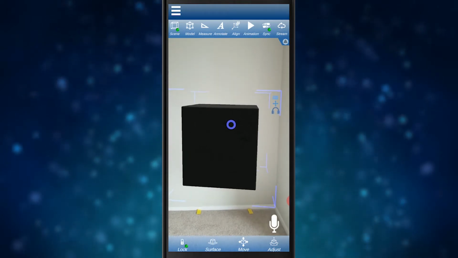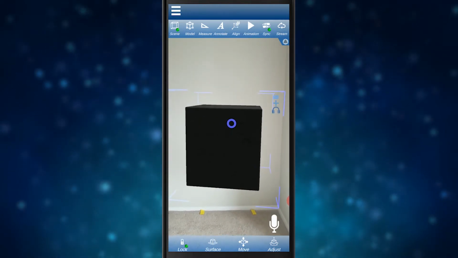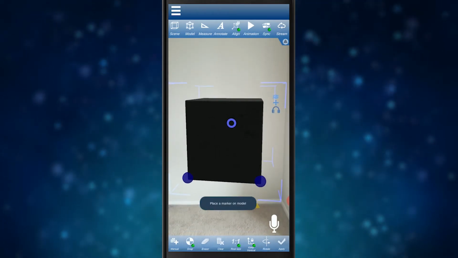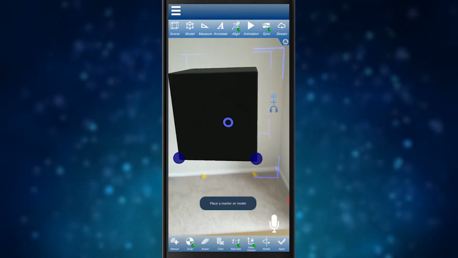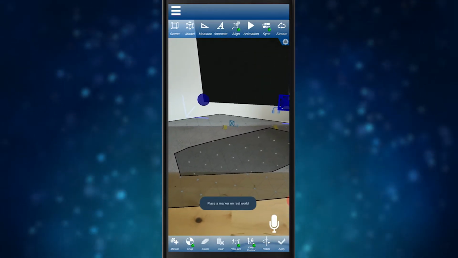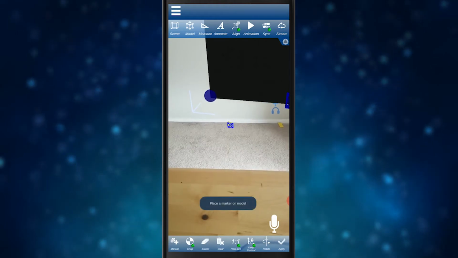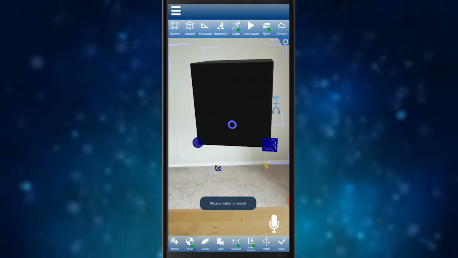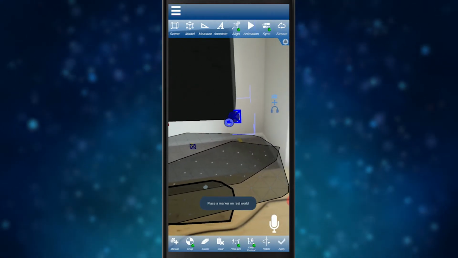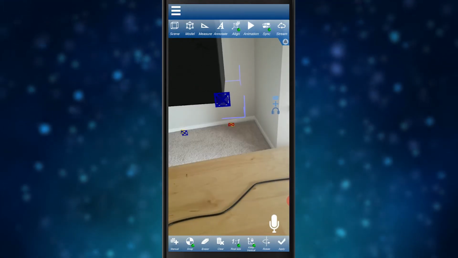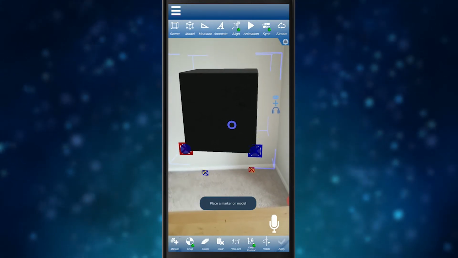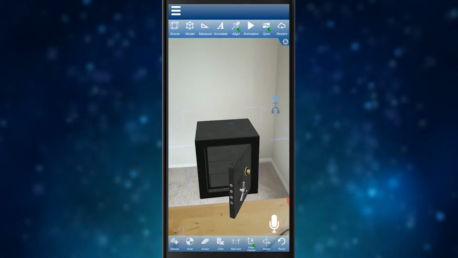Selecting Align enables you to line up your model with the real world. If you prepared snapping points in Arvizio XR Director, selecting Snap will make them appear and allow you to place markers on them. It's worth noting that you'll need a minimum of 2 to perform an alignment. You'll first be asked to place a marker on the model, which will be locked to your snapping points. Then you'll be prompted to put down a marker on a corresponding location in the real world. Next, you'll need to place another marker on the remaining snapping point. And lastly, you'll place a fourth on the remaining real-world position. We recommend setting your real-world positions about 4 to 5 feet apart.